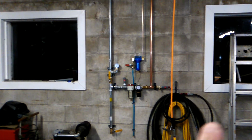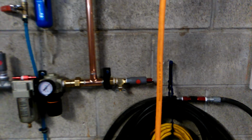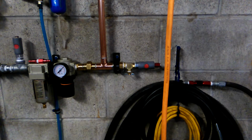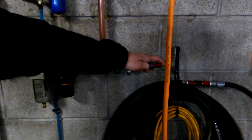Now, one other thing I'd like to try. I don't think I'm going to try any of those, but I do need to pull the plug out of this one. I want to just see if I can get a reading on how much pressure it's actually taking on some of these when a tool is not connected to it for a while. So I'm just going to disconnect this.